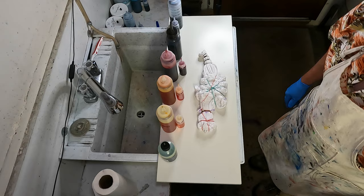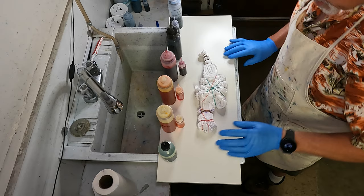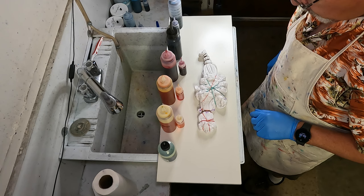All right, Busters, here we are out at my laundry sink, getting ready to dye up our jack-o'-lantern t-shirt. All right, let me run through the colors real quick. I've got Lime Pop. I'm going to use that for the stem. And then for the jack-o'-lantern body, I'm going to use Bright Yellow and Deep Yellow.